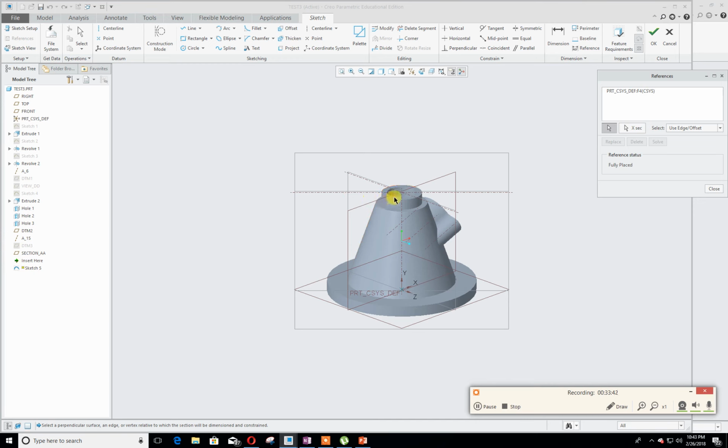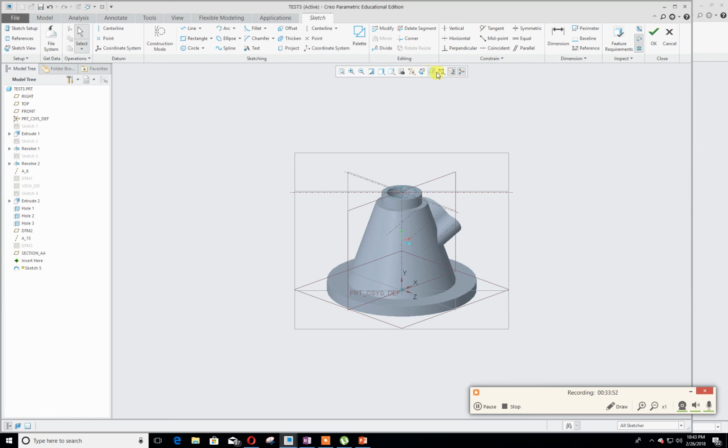References, again, the center circle, because everything is oriented from that center circle. To make things easier, let's go ahead and take out these planes. Actually, let's put them back just for now.